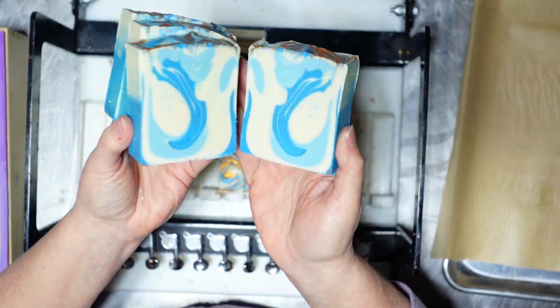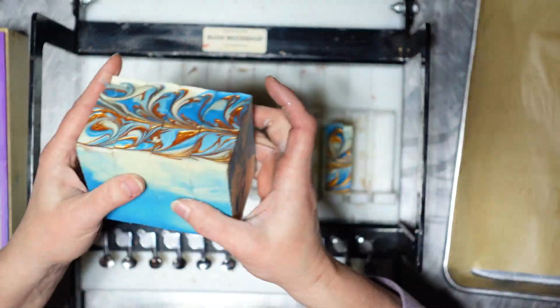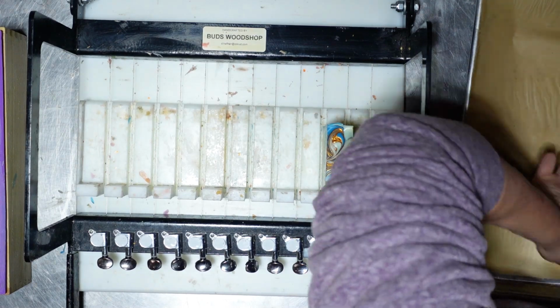I forgot to turn on my camera when I was cutting it, and I apologize for that. But look at the soap, how bright and fresh it looks. I cannot wait for you guys to be able to use this bar.